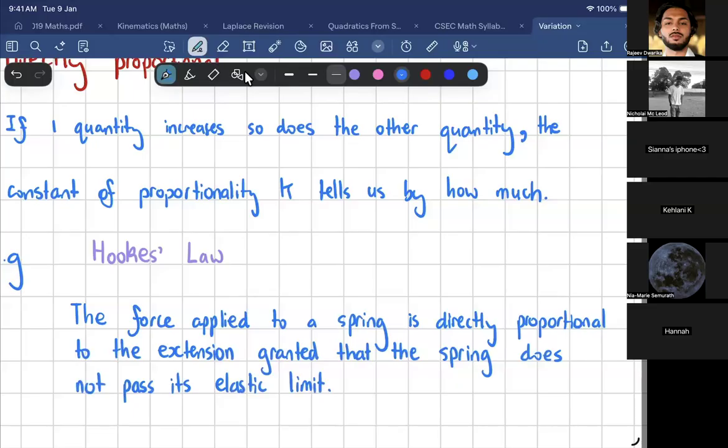If you apply too much force to a spring, you ever take out a spring from a pen and pull it too hard and you break the spring? You know what I'm talking about or not? Any of you ever do that? Any of you ever make toy guns using your pen? That's peak childhood. I don't know if any of you ever do that. I feel like Kelani will do that.